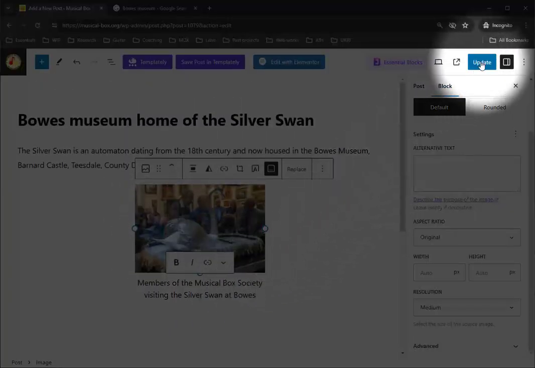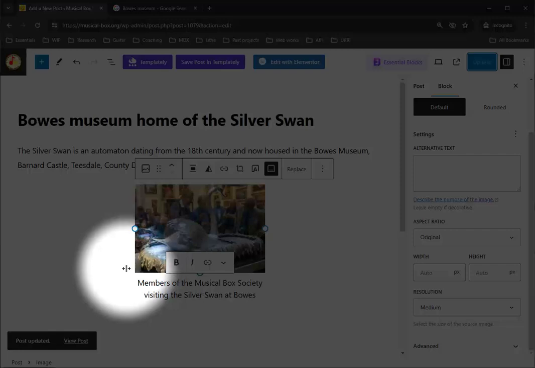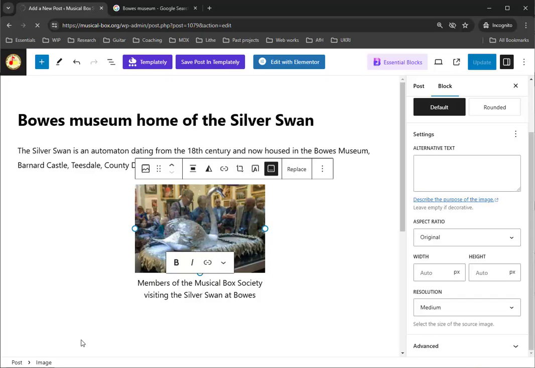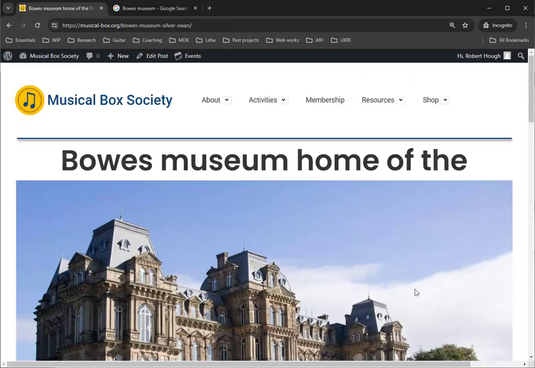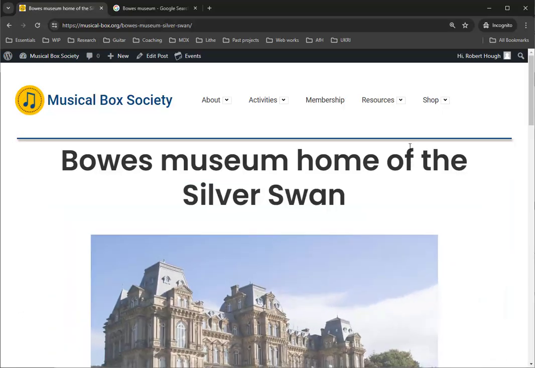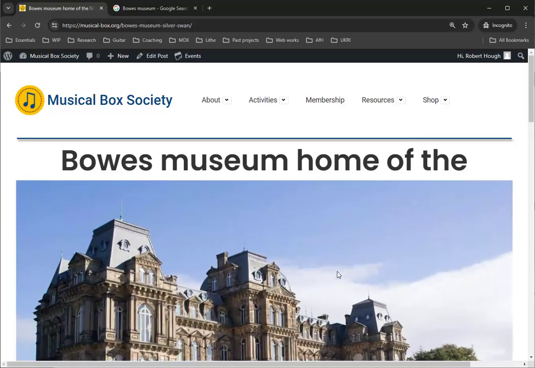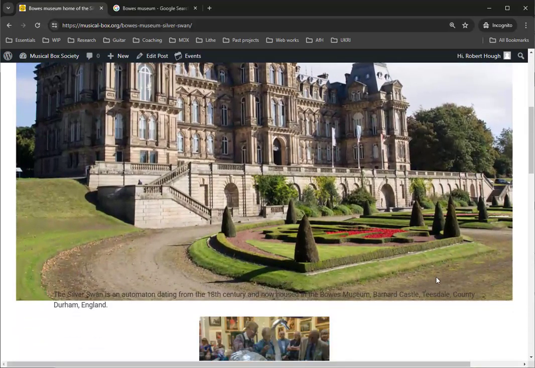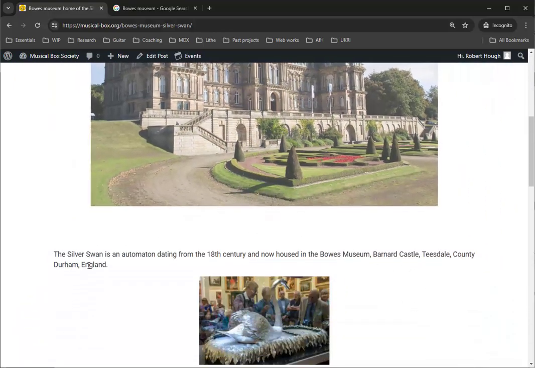And this, I press update. Okay, Bose Museum, home of the Silver Swan. Click on update, that says updating, and down the bottom it gives me the opportunity to view the post, which is something I'm going to do. Click, click, click, and there we can see it. So there's a bit of fanciness going on here in the website, and here's the post.